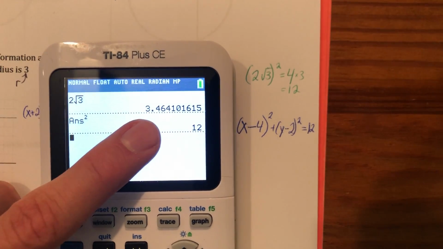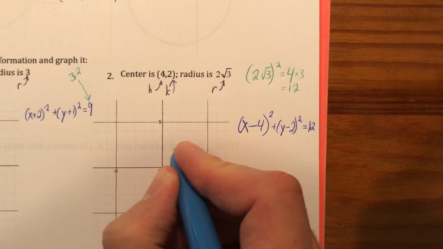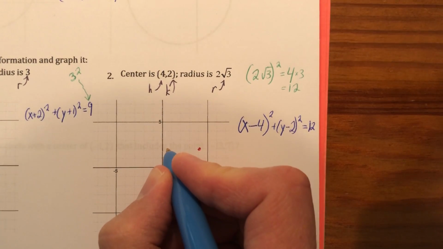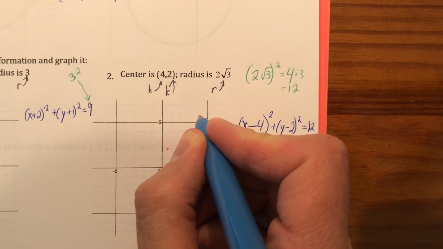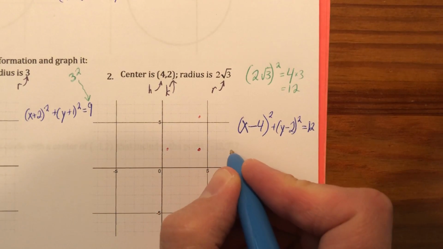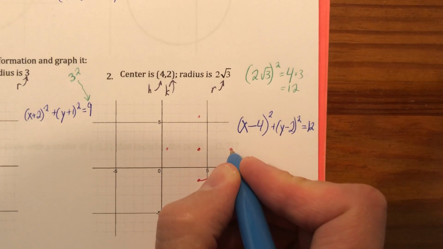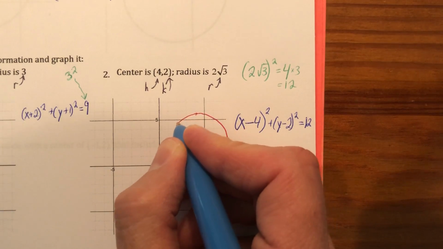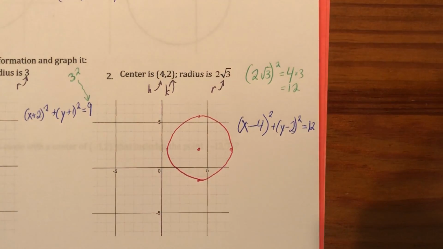Nevertheless, I'm going to go about 3.5 in every direction. So 1, 2, 3 and a half-ish, and 1, 2, 3 and a half-ish. 1, 2, 3, and about a half. And then we draw a beautiful circle that missed a point there. Got that one, and there we go.